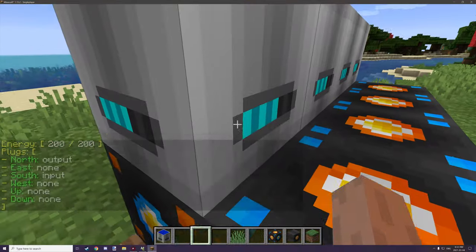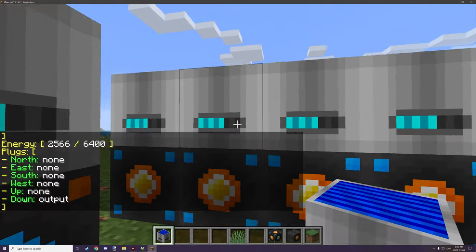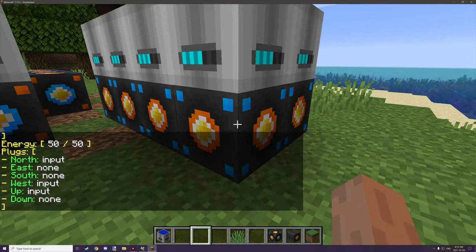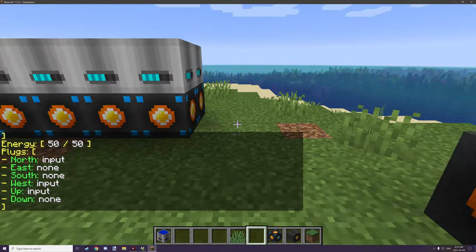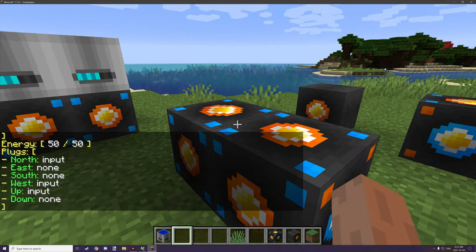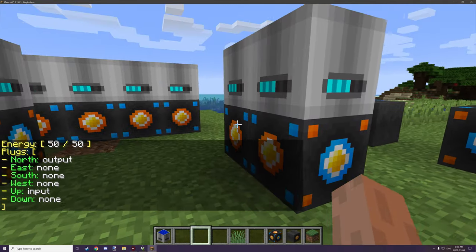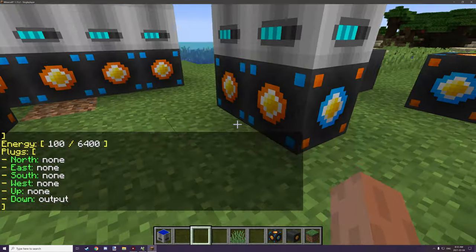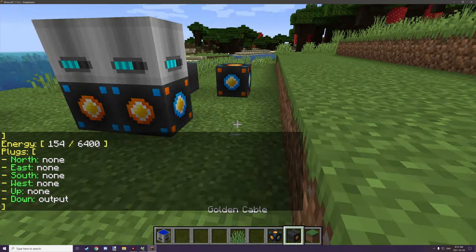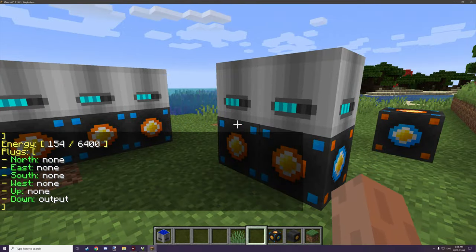Now, you could technically even put more solar panels up here, and because it's technically a device, this will go into this grid here. So if we were to place down a couple outputs like that and then hook up a solar panel, these are already going to be charged because these are classified as devices, which are the same as wires. So let's go into MCreator and I'll show you basically how to set up this pretty simple block.